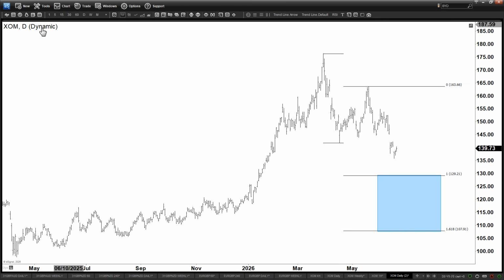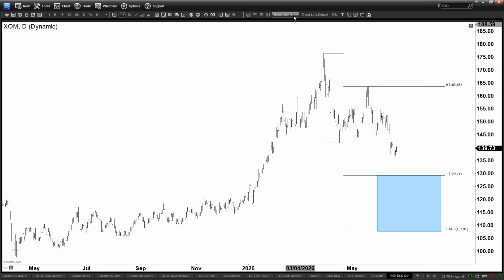I know it's a big area because we are talking about the daily time frame. So there is no one single level where you expect this to stop to the tick and then start to turn higher. It's always an area. This is the area of a big strong support here. It could stop at 129.2, it could stop at 128, could stop at 117. So the exact level you will never know, but this is the area of a big support here.